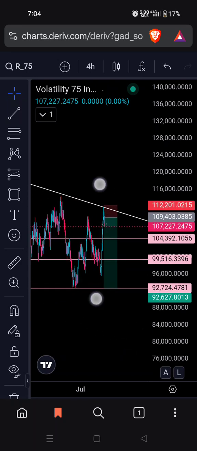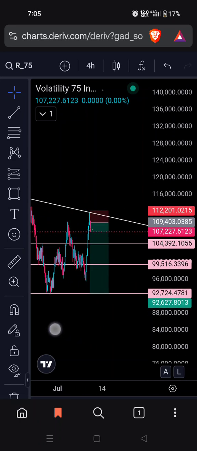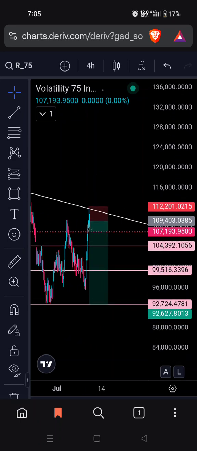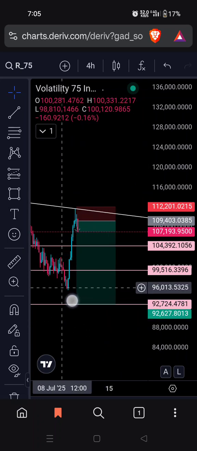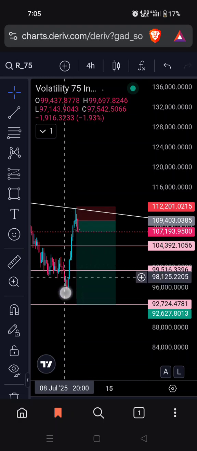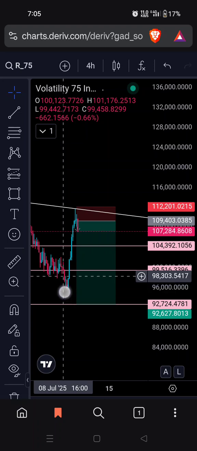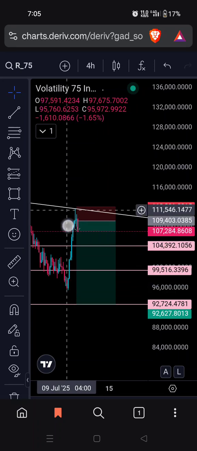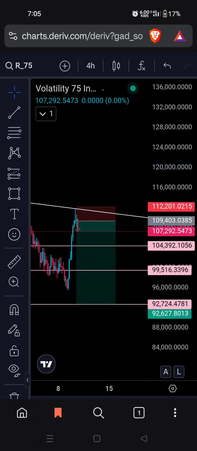Then, when you trace this very resistance I drew, this white line, you see that it coincides with the resistance of this very move. Look at where this move began. This was yesterday. I was in the market, watching this move when it was around 95k. So it's now jumped and hit this very resistance. Hitting this resistance is the indication I needed to be certain that this sell was going to hold.